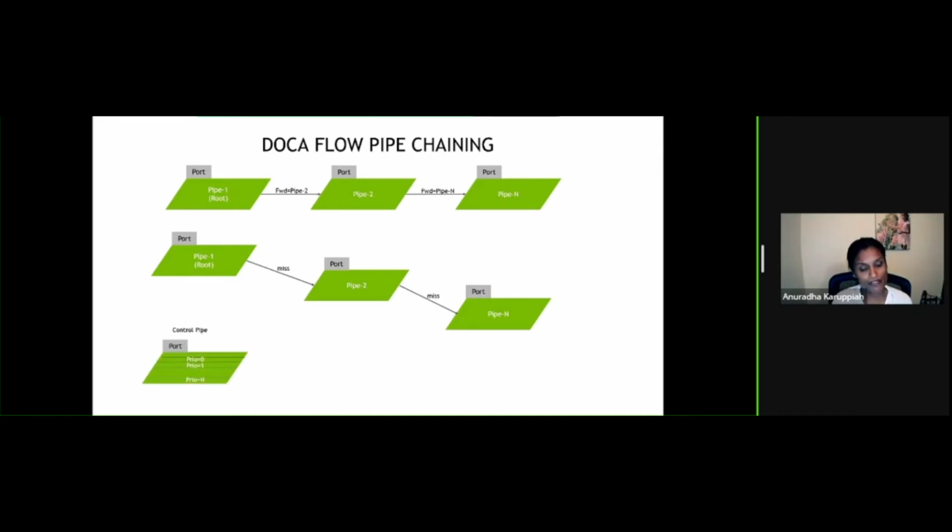Another configuration of pipes is the control pipe. If you need to configure overlapping match entries in a single pipe, you can use the control pipe. Using the control pipe, you can specify the order in which you want the flows to be matched via a flow priority. But remember that the control pipe has a very limited size. It only supports 64 entries. So the ideal way to set up any sort of overlap matching is actually chaining.